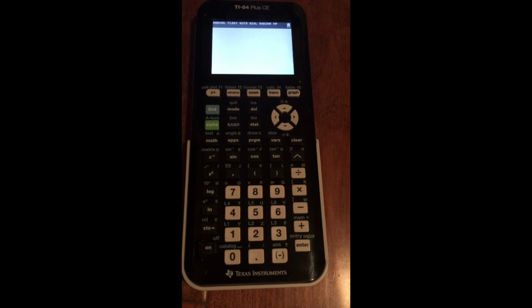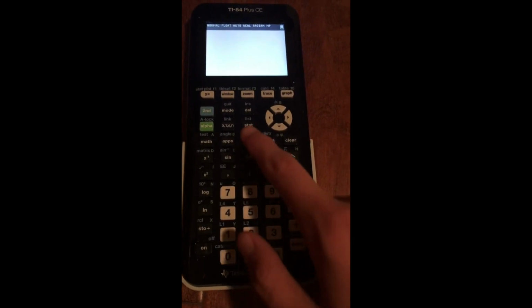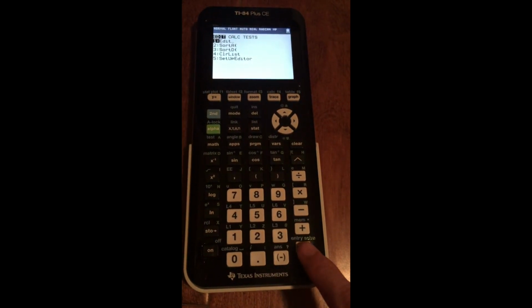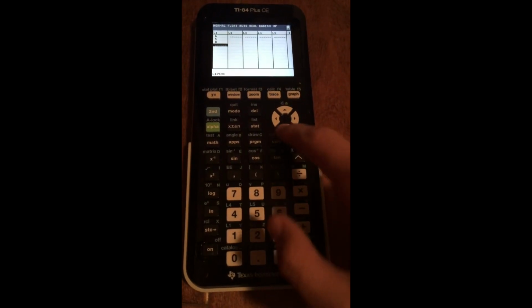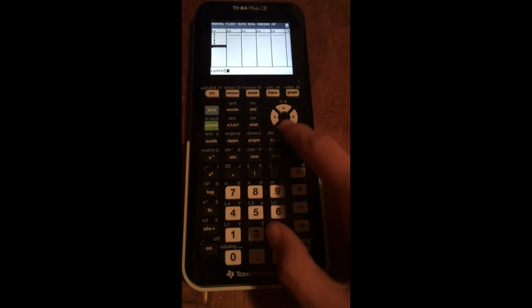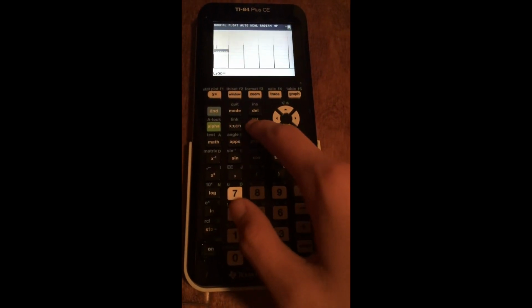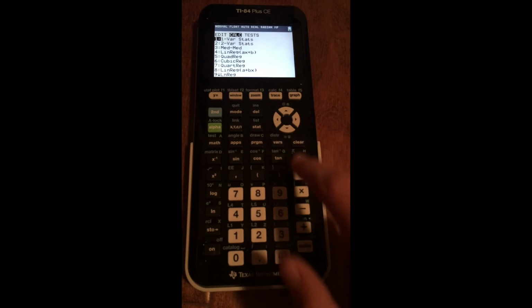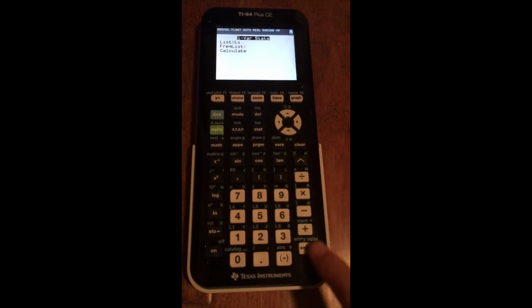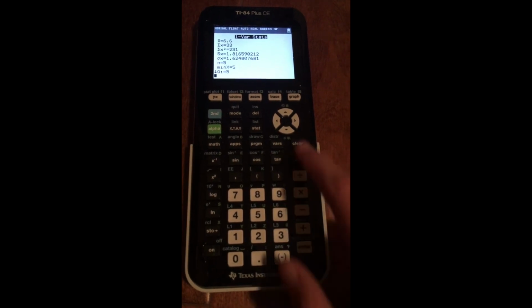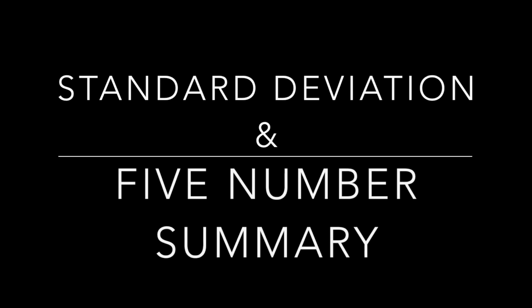So you may be wondering how you can get the calculator to do some of this work for you. So first, you're going to go to Stat. Then you're going to click Edit, and you're going to make a list in List 1 and enter values. You're going to go back to Stat, and you're going to click Calc, and then you're going to click 1-Var Stats. And as you can see, most of the things we've been talking about in this video, like standard deviation, the 5-number summary, which includes the quartiles, median, min, and max, will be found here.